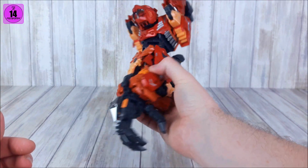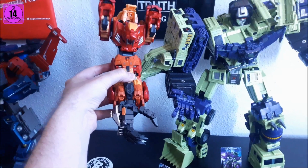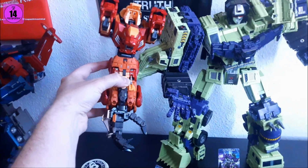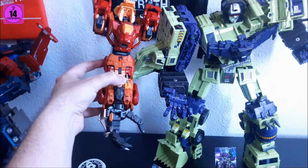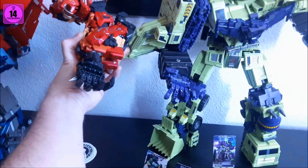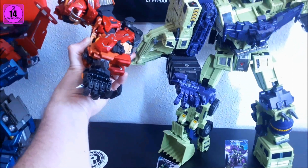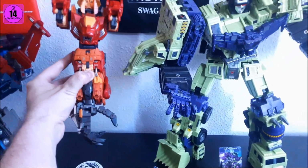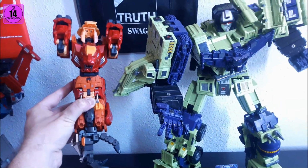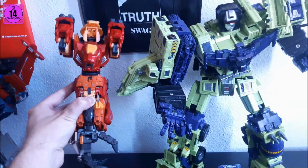That's one brutal looking arm, and just for comparison, this is how it looks next to Debbie, Toyworld Constructor. So with the upper arm being a little bit shorter than his, and the lower a little bit longer, but you see the hand, they're about comparable. But I see this Predaking being the exact same size as Constructor, or even being a bit taller.